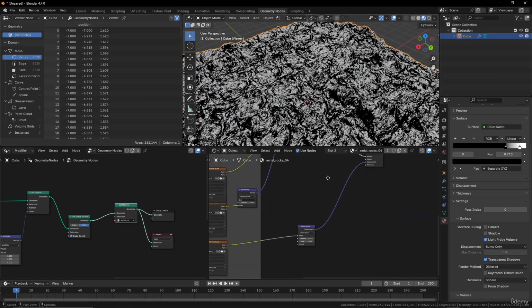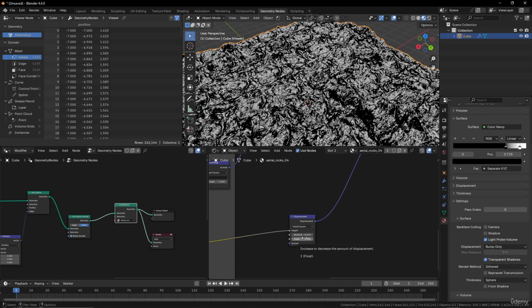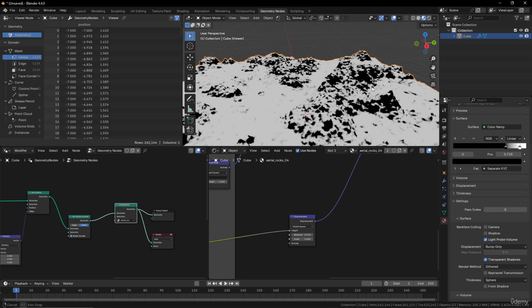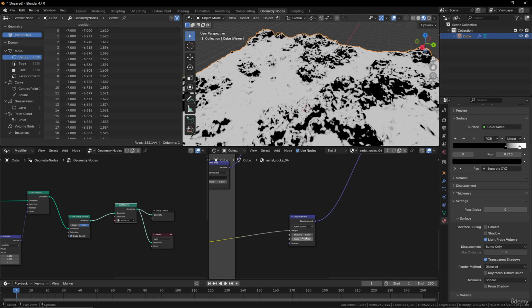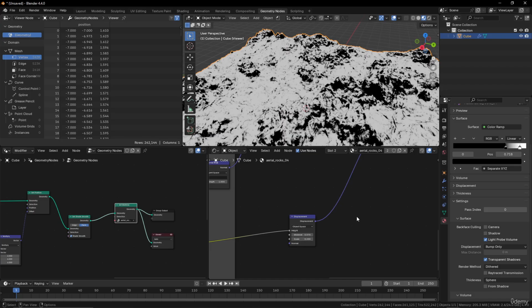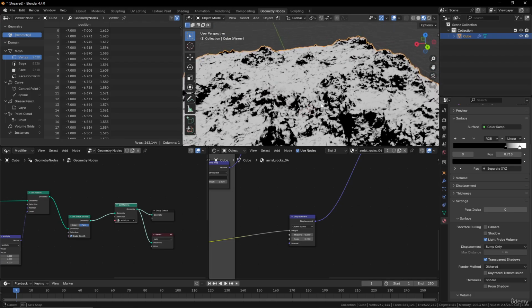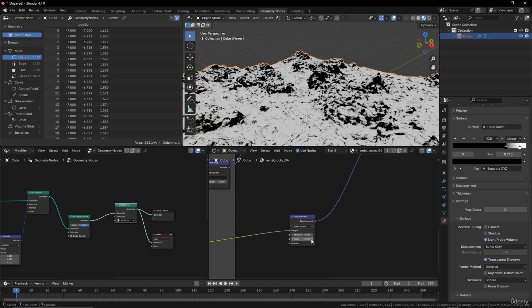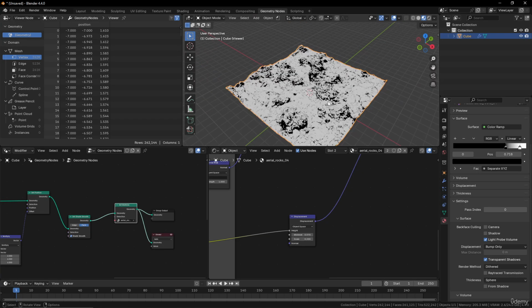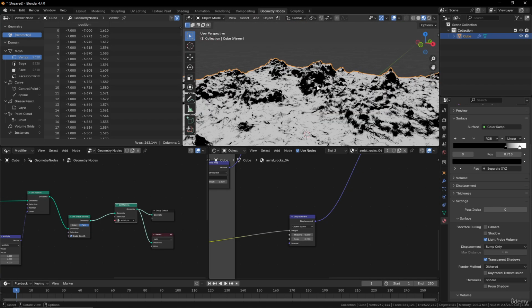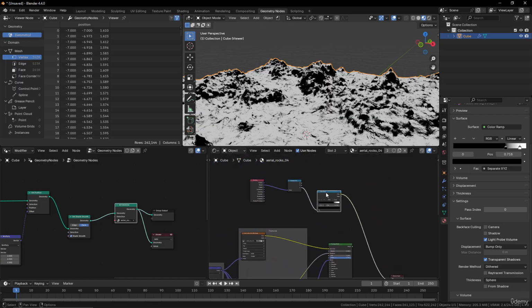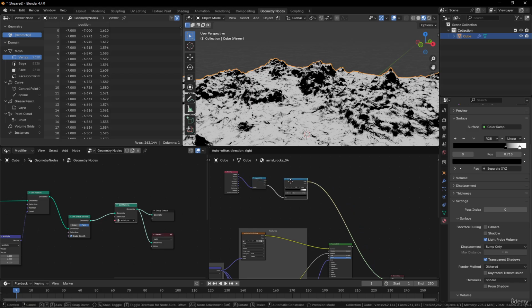So if you don't have any displacement here, like a scale at 0, you will have only the white parts like this that will look a little like snow. So it's good to not have too much. Maybe something like this might work better, okay? 0.2, it's okay in my case. So we can see like this a little like if there is snow, but we will not use it for snow. We will use it for adding some green parts into that.